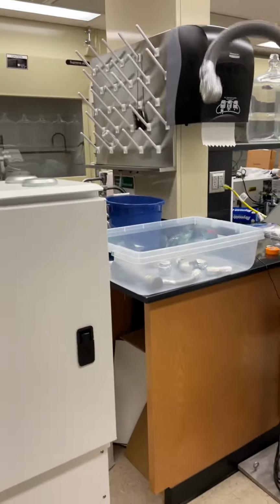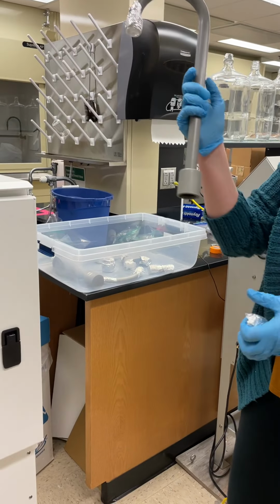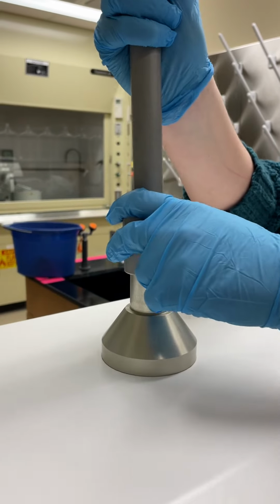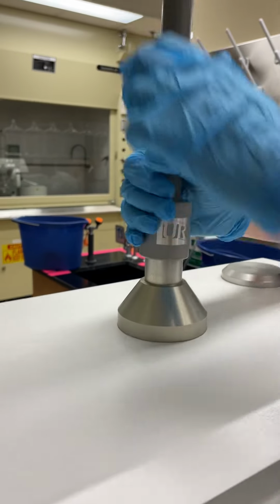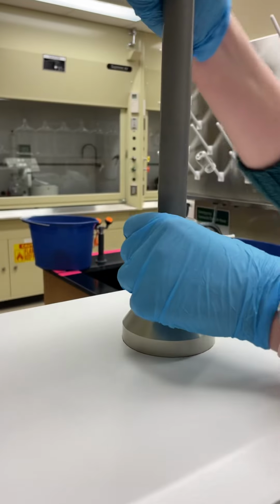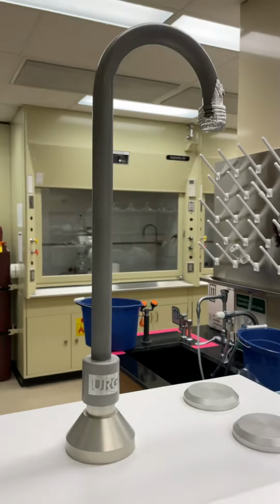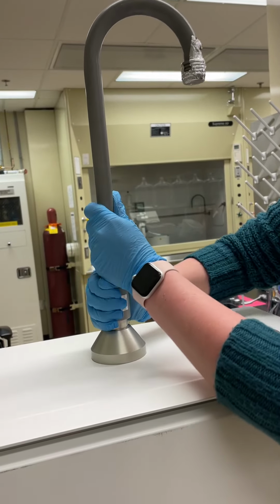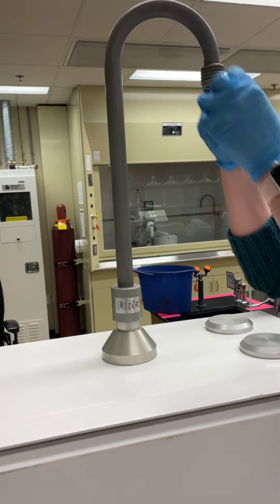So the first thing you'll install is this piece here, so you can remove the baked foil and it just slides down. This is the gooseneck. On top of this piece here, you might need to twist it a bit. It should go down further. And just make sure it's secured there, and then you can remove the foil from the top piece.